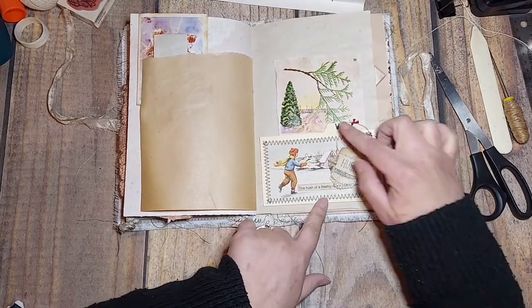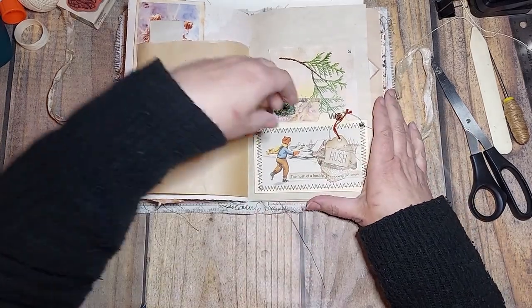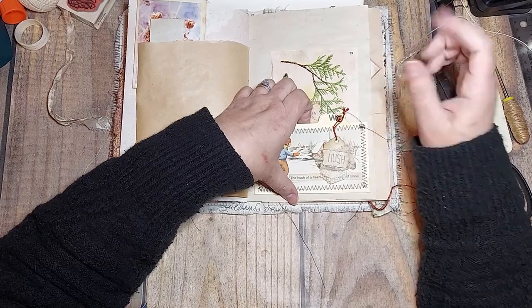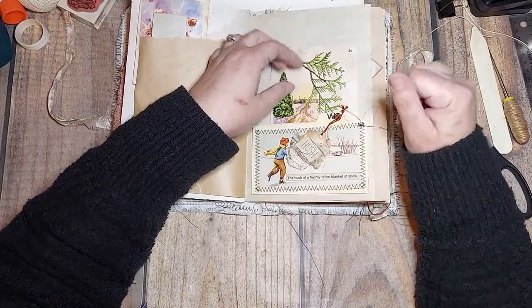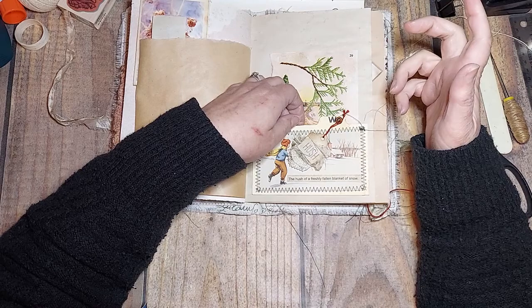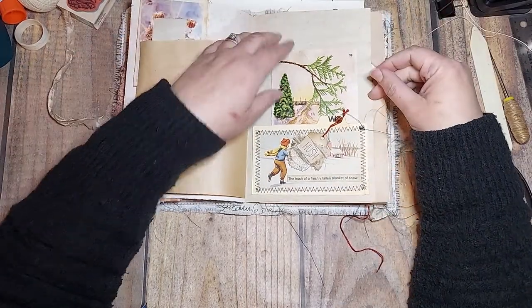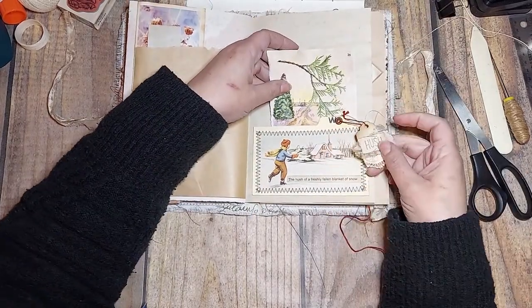I made this pocket of an index card. I put an eyelet here, which I kind of messed up, and I didn't put the eyelet on before I put it in the book, so I gently opened the pocket as much as I could to get my crocodile. It's not a crocodile. I don't know, it's the really big one that does the holes and the eyelets. Except mine doesn't push in the eyelet anymore. Anyways, I hung a tag off of that.